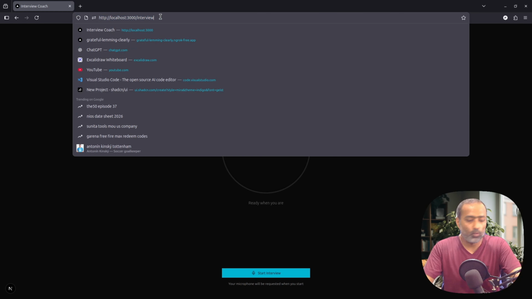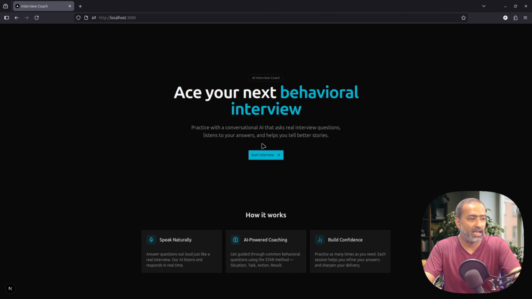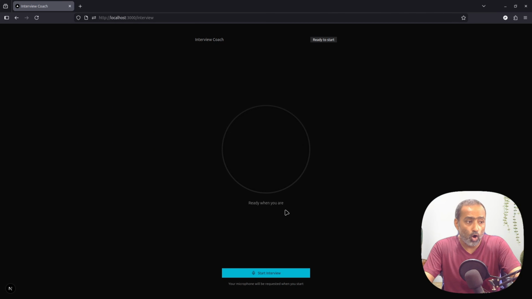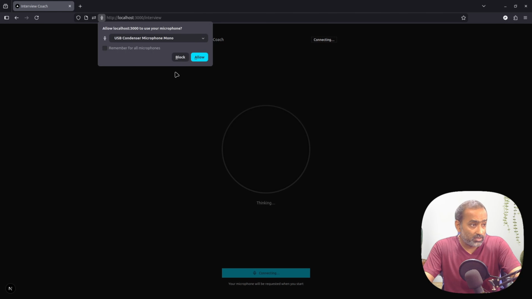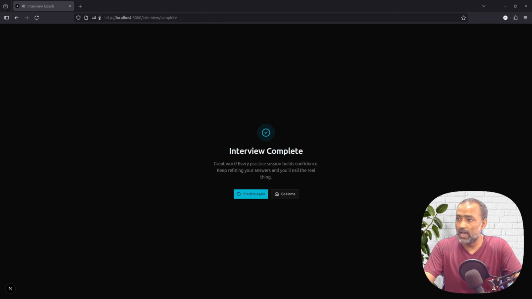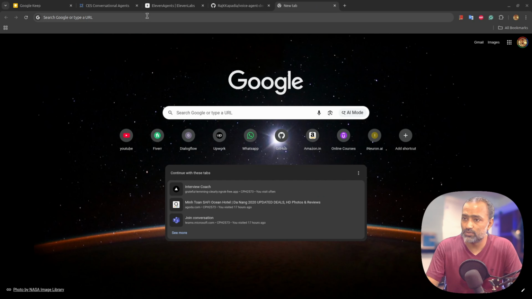You can edit both the pages or make whatever changes you want on the front end or back end, but the idea here is to have this orb kind of a thing. When you click start interview, first it asks you to allow the microphone. Hello, and then you can see it showing AI is speaking, listening to you and things like that, and there is a clear button and end interview. I would also like to show you that these things are coming from the ElevenLabs component library.